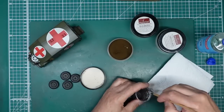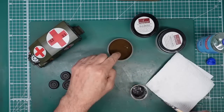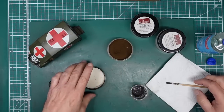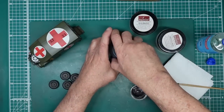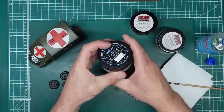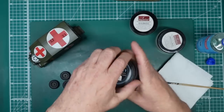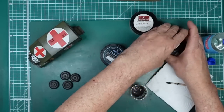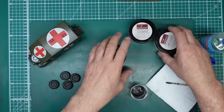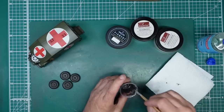Alright, and I would recommend getting these pigments for doing this sort of stuff rather than the MIG ones or whatever, because these are very reasonably priced and you get a lot of them. Whereas if you get the little MIG ones, you get a tiny little pot. The ammo stuff, sorry, is pretty good. You get a decent amount in there. But these pots, you do get a lot.